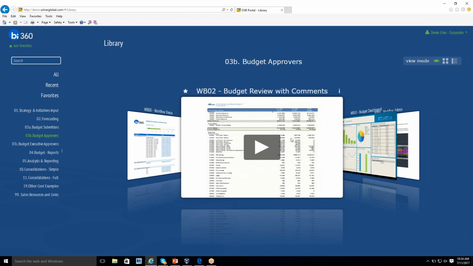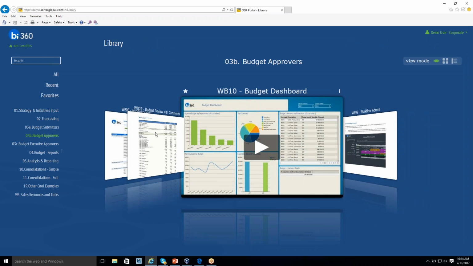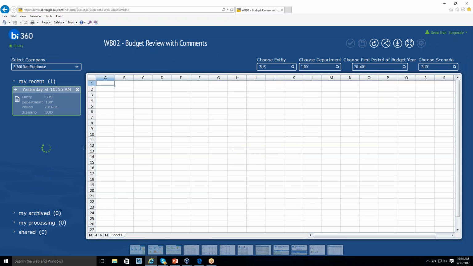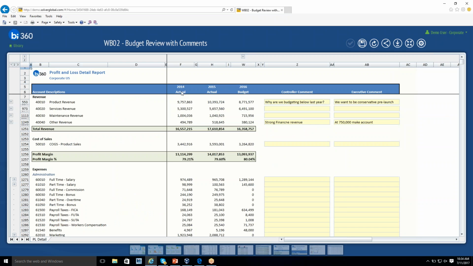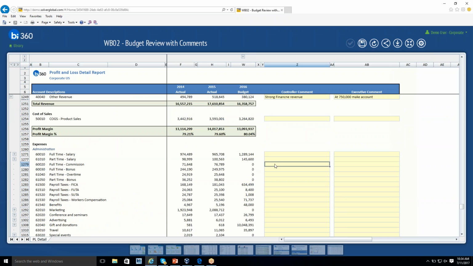And if I ever wanted to have maybe a version of comments, so you have your executive comments, you have someone else, you can open something like this up where you can say, here's the actual, here's the budget. You can get a little trend going and say, hey, controller, here's the comments. Executive, they can comment on the revenue, expenses, this is too high, and then go in, store that data. So the point is, you now have all of that activity, comment, trend stored back into a database.